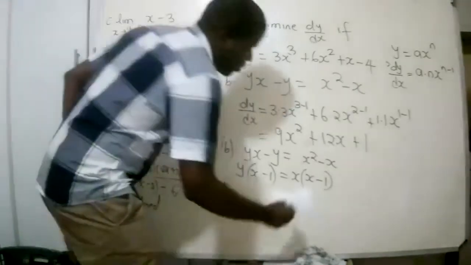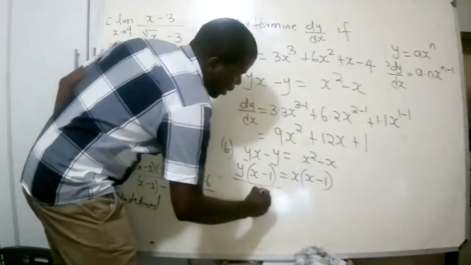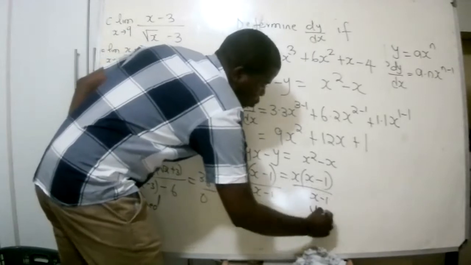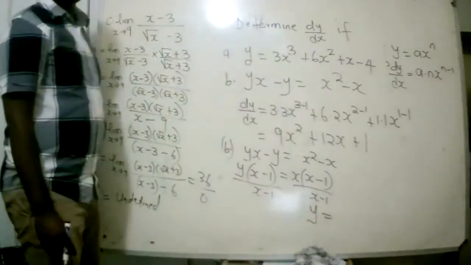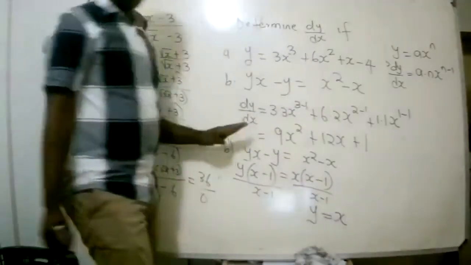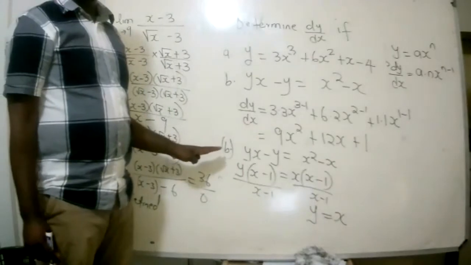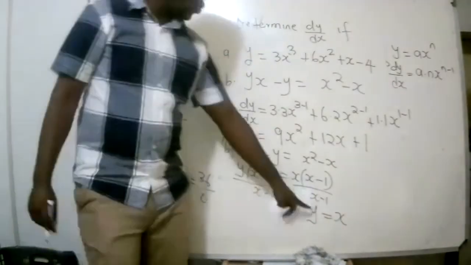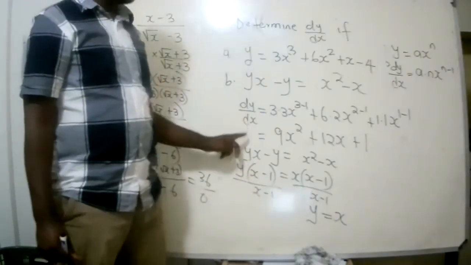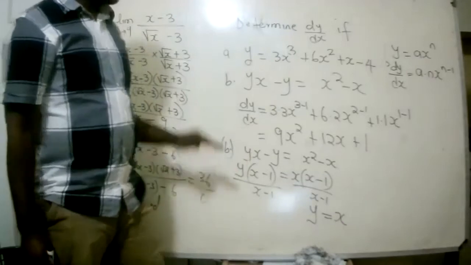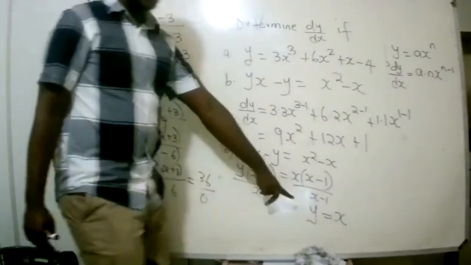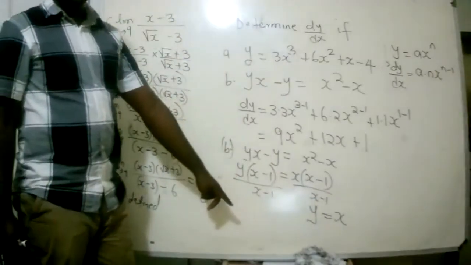Very true. We're going to divide both sides by x minus 1 here, and we divide by x minus 1 there. So it means we're going to be left with y, which is equal to what? X. Which is equal to x. Remember, we haven't derivated as yet. Yes. We were just making this y the subject of the formula. So hence you see, we haven't introduced dy over dx. It's because we haven't derivated. But since the question requires us to derivate, then we can now derivate because y is now the subject of the formula. Is that clear?